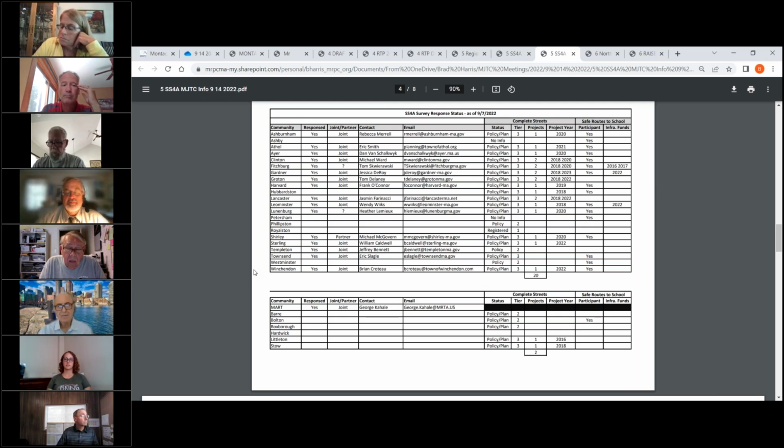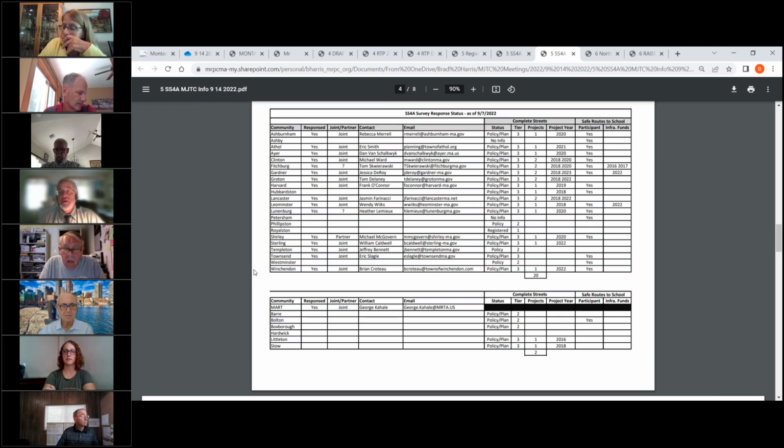So to me, it just seemed a bit of a way to try and get people to concentrate on what they wanted to do and make some type of commitment. It doesn't affect, as far as I'm concerned, how you're involved in the program. The only other difference between joint and partner is there's a commitment statement or letter that all the joint applicants will need to sign. And then there's some reporting requirements later on, but that's all going to be handled by the consultant and by us. So I don't think it comes into play for communities. We're just assuming everybody's going to be a joint applicant to make it simple for the proposal, but it's not going to affect what you get out of the program.